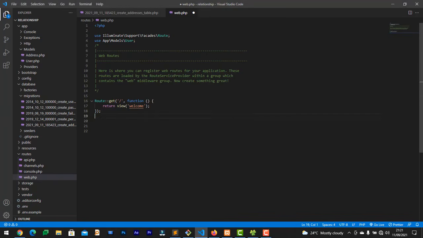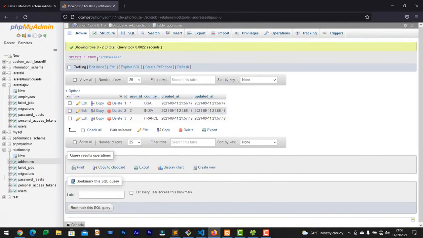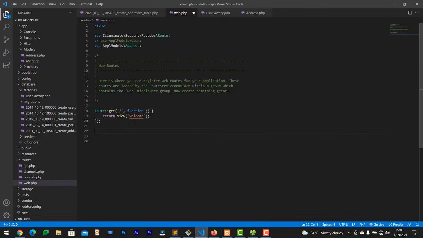Remove this, and let's copy this and paste right there. User. Users.index. Compact users. Users equal App\Models\User::all.